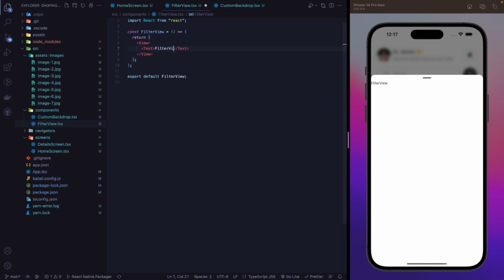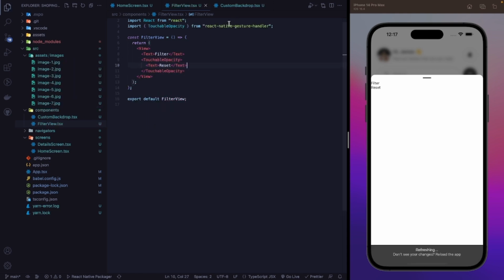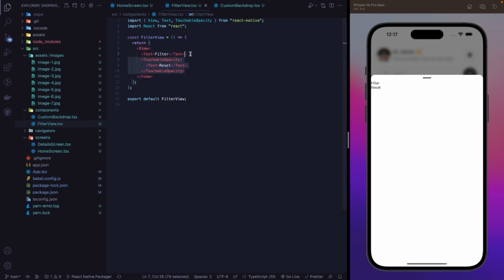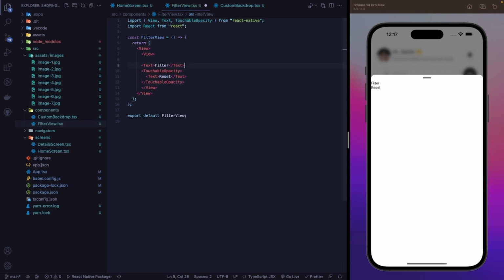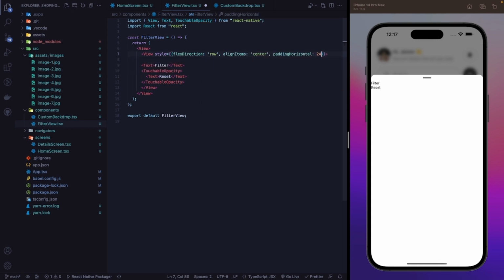So we need that filter text, and we also need a reset text which should be inside a touchable opacity. And let's get the touchable from React Native. So this will be inside a row. So let's wrap it inside a row. Flex direction should be row, and alignment should be centered, and padding horizontal should be 24.